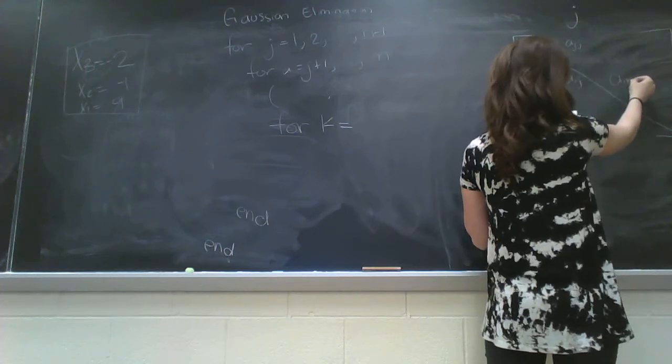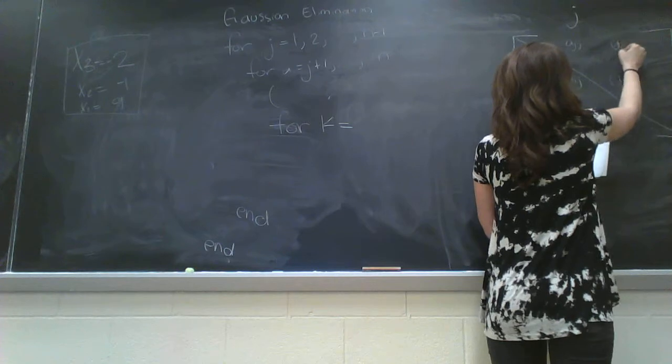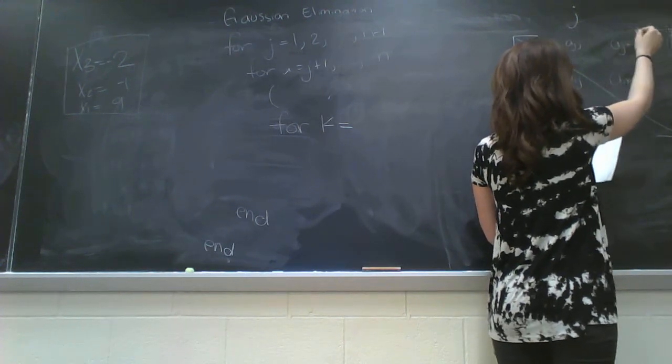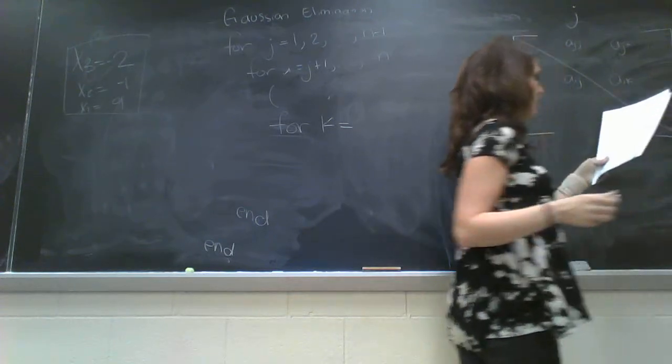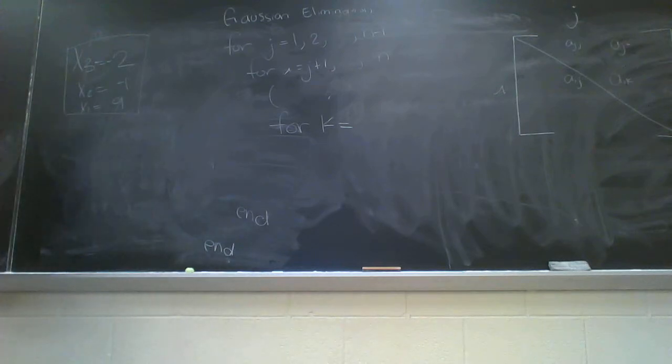And here, this is in the same row, but it's in a different column. And this one's in a different, this is in row J, column K. So what's going on here now is we need to figure out how to keep up with the columns of what we're updating. So, over here in this example, let's look at, this is the first step that we did. So once we eliminated this, we had to update everything after that.